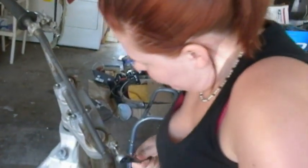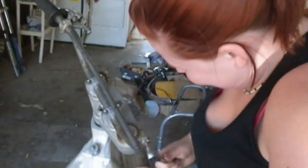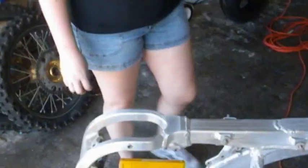So what are you taking off? The fork? That's right. Those are the forks. Okay. All right, Angela, show me what we're doing to the CR-F450 frame.